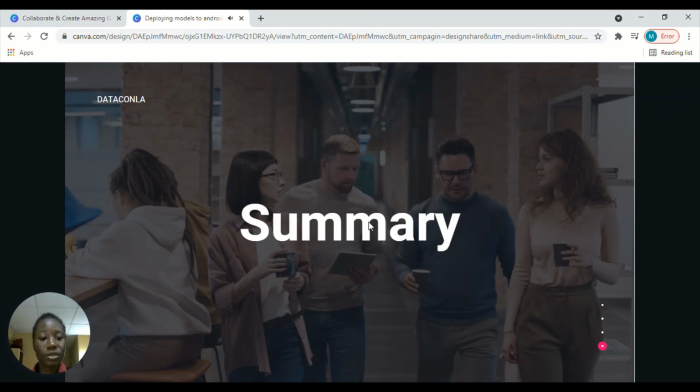I also talked about a couple of free and paid tools you could use. Talked about FastAPI, Flask, the Django REST API. I talked about PythonAnywhere, a couple of cloud hosting platforms like Heroku. I also talked about some paid tools you could use like AWS, Google AI Platform, and a couple of others. Then I gave some advantages and disadvantages of deploying online and offline. Everyone has its own trade-off.